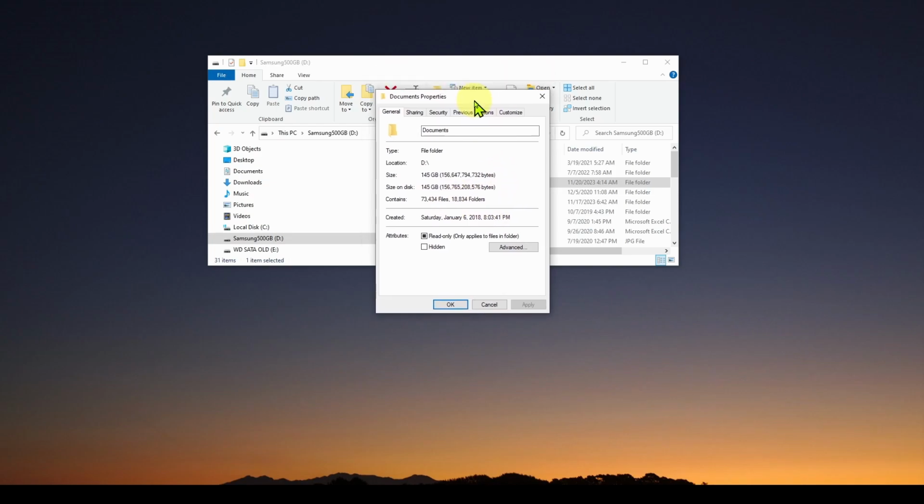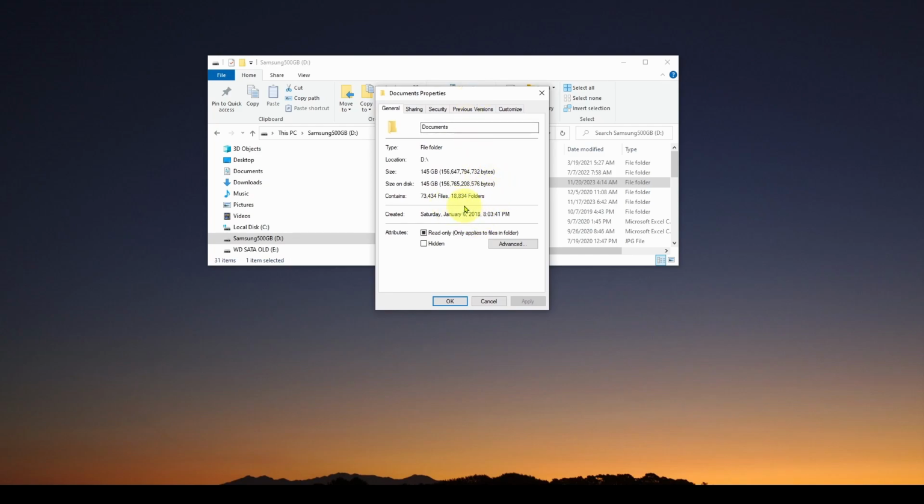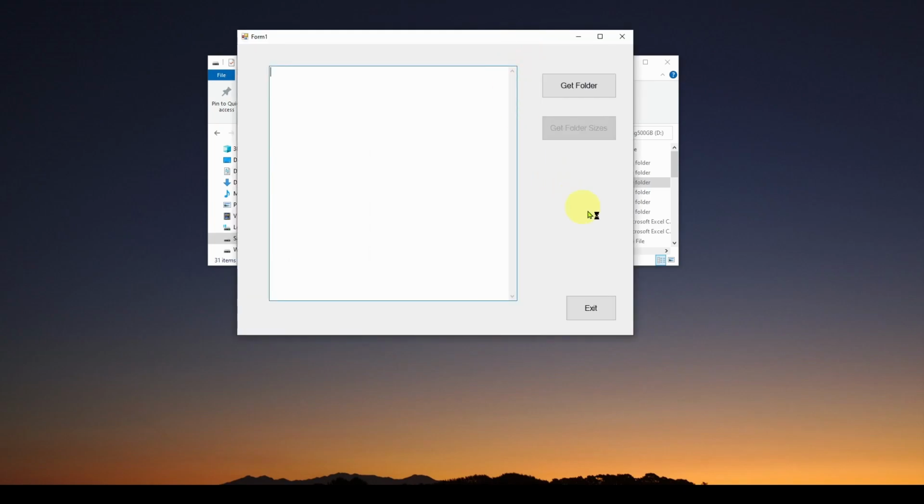So you get to the point where you say, wait a minute, I've got to search through 19,000 folders to find the files that are taking up a lot of space, because deleting 2 kilobyte files isn't going to help me. I need to find where the really big files and folders are so I can start working on those. So what we're going to do is help you build this C# Visual Studio Windows Forms application that will help you with that task.